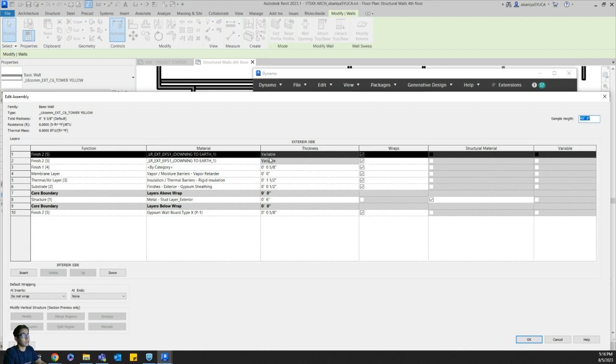I'm sorry, the other way. This is exterior, and this is interior. But you only want to draw the center line for the 6 inches, because that is the only structural component, right? So what this Dynamo script does is it gets you the center line of the structure, and it ignores all these other layers.